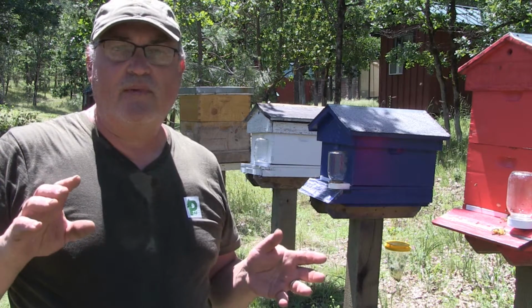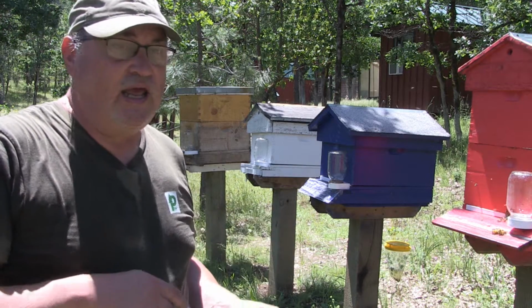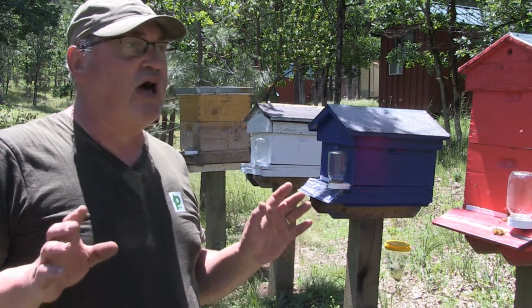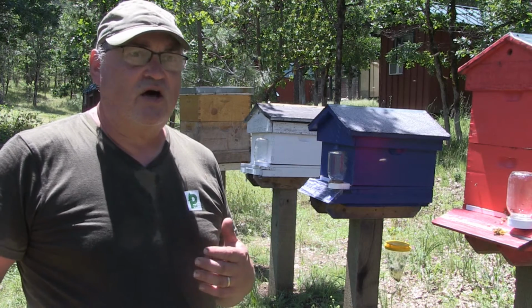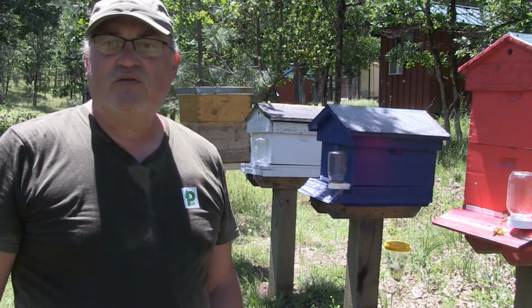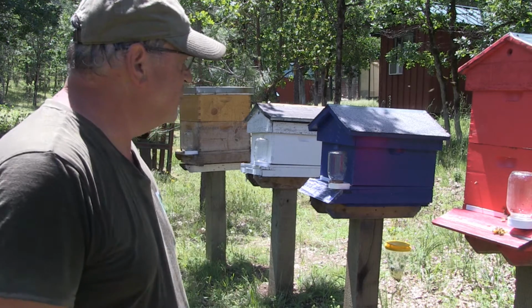So about half of them will leave the hive with the old queen, and the remaining bees will raise a new queen. So you're not going to lose a hive altogether. Sometimes you'll get the whole hive that leaves, and that's called an absconding. No one knows why they do that. That's still a mystery. There's a lot of very educated guesses, but nobody knows for sure.